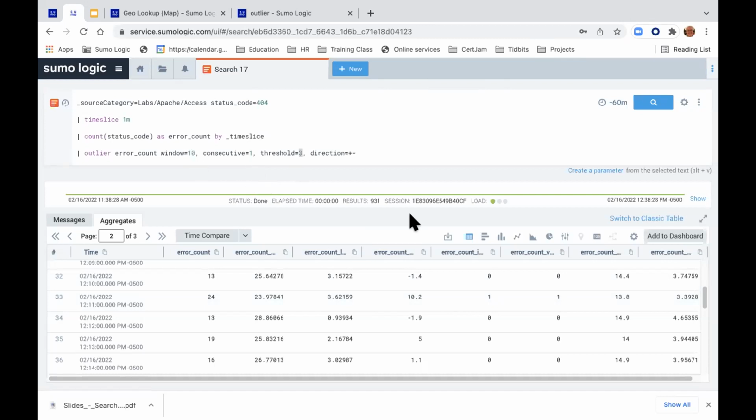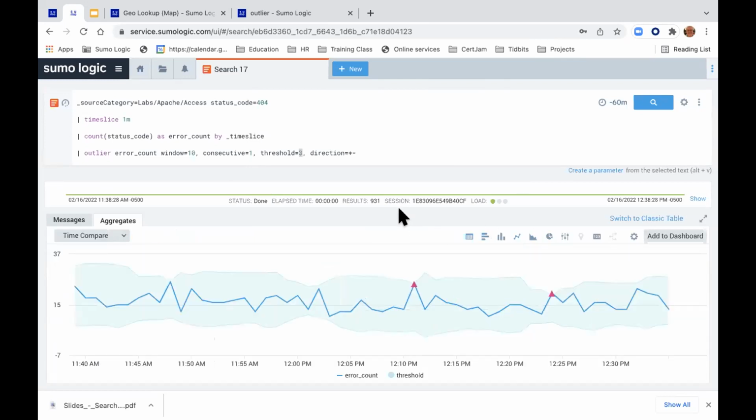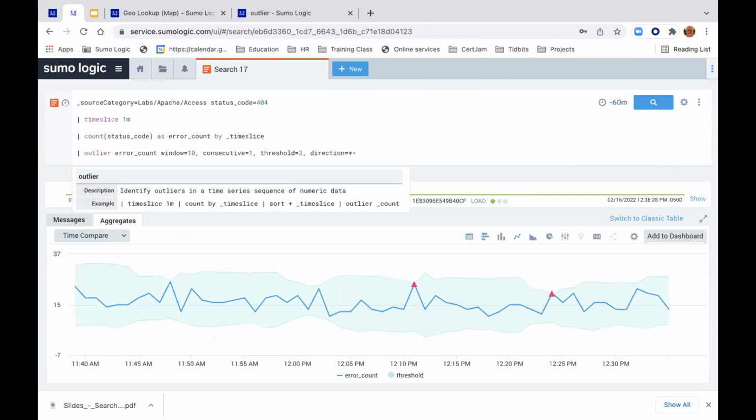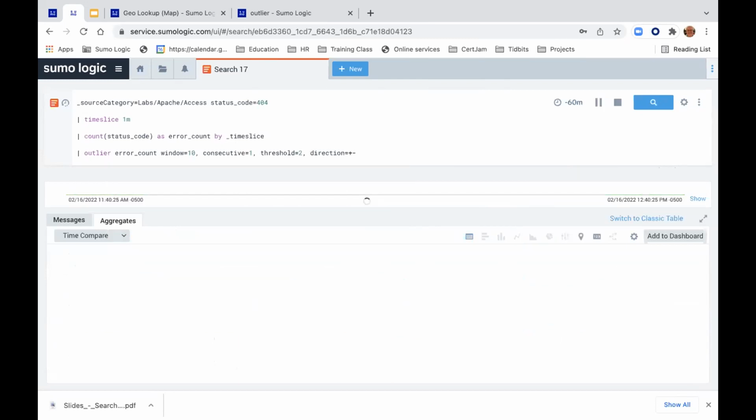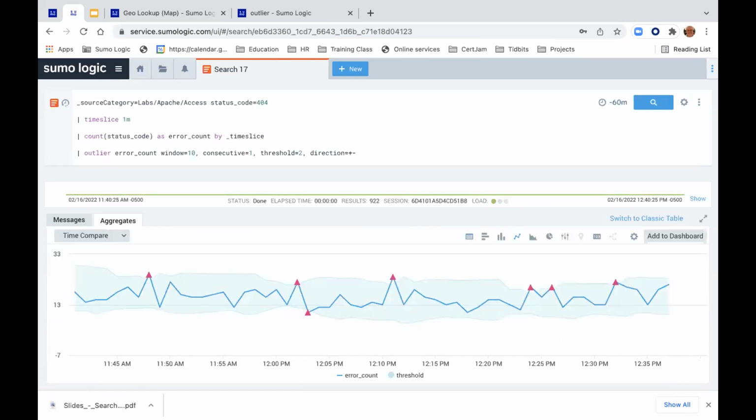So let's play around here and let's adjust this a little bit, and let's change the story here a little bit. So let me first of all change my threshold from 3 standard deviations to 2 standard deviations. Notice my cloud got a little smaller. I got a few more outliers, right? Then let's also talk about direction. Let's say that I'm a manufacturing company and I'm looking here at my defects, right?